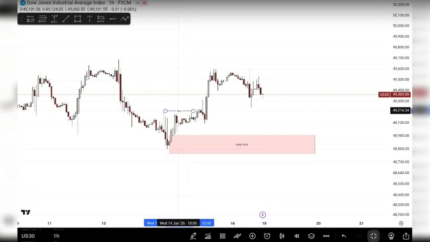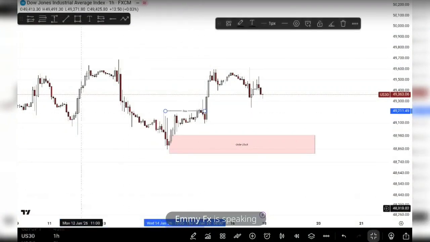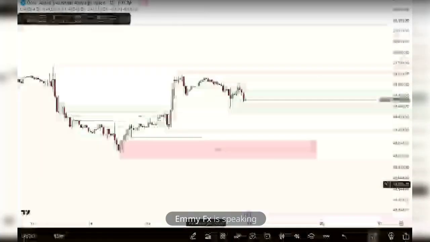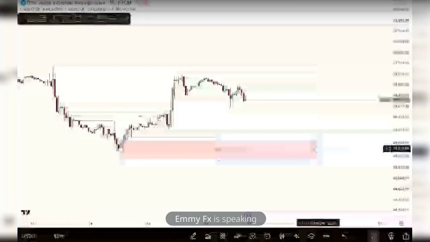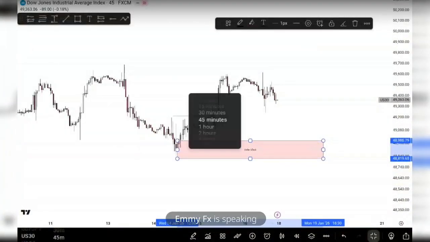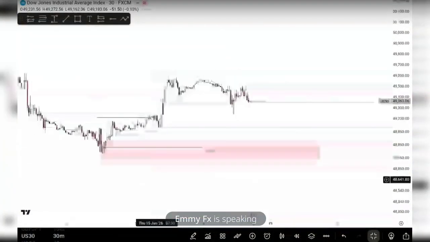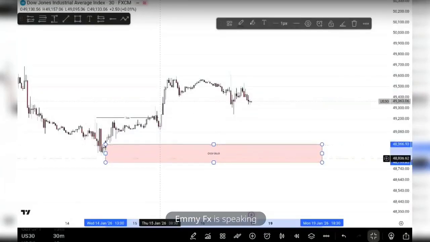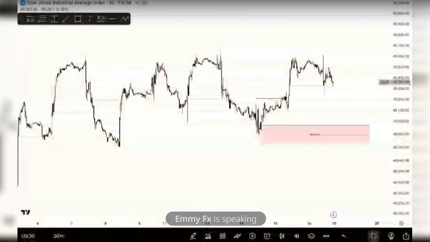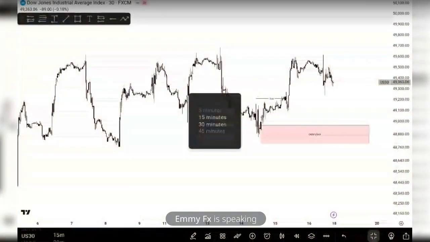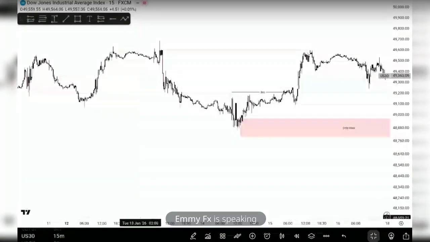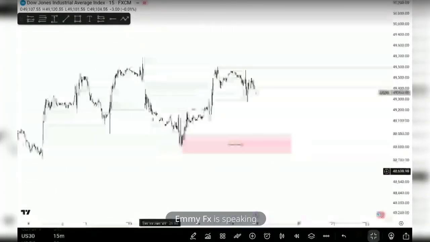Let's move to our 45-minute time frame. In our 45-minute time frame, I'm also going to refine it at this spot. On the 30-minute time frame, I'm still going to use this other block, which is going to price it here. Right, 15-minute time frame. Now I'm looking, something much more interesting is happening here.